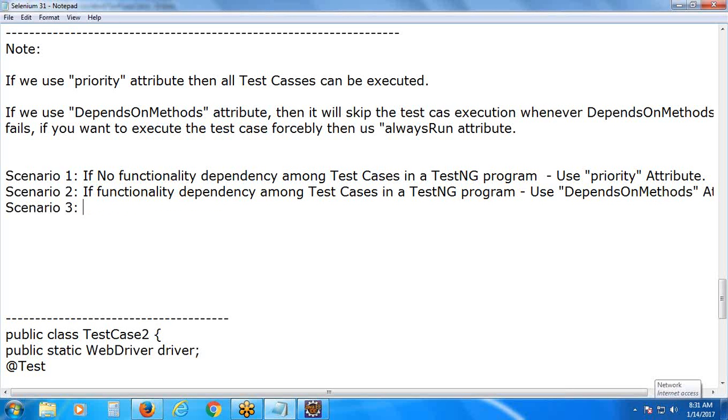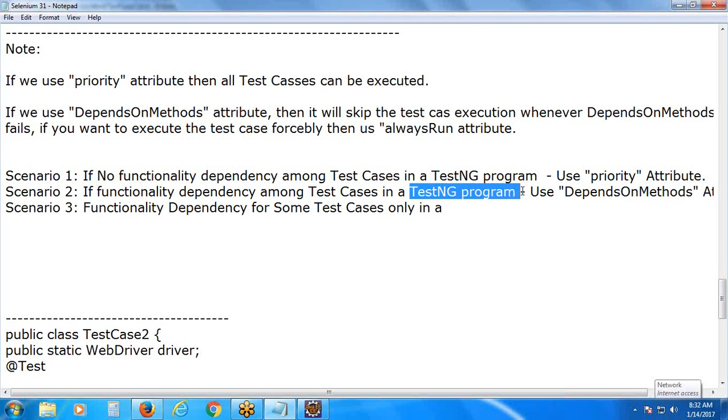It is a mixed case: dependency for some test cases, no dependency for the remaining cases, in a TestNG program.